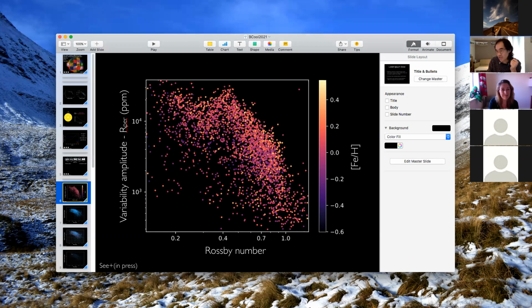It depends on what you do, and I think Louis might be able to. I'm just directing all my questions to other people, but if you do it naively, I think often, if you're calculating a Rossby number or a convective turnover time, usually you'll do it as a function of effective temperature, and by doing it as a function of effective temperature, you can account slightly for the impact of metallicity, because at a constant mass, if you change your metallicity, you also change your effective temperature. So that's sort of built into that a little bit. I don't think it gets you the full way there, though.